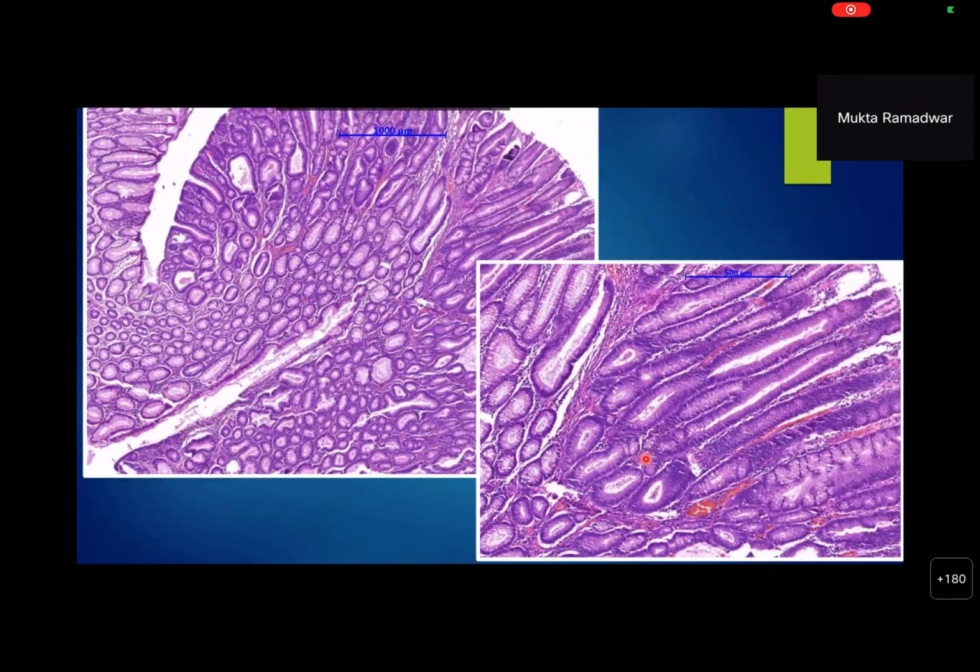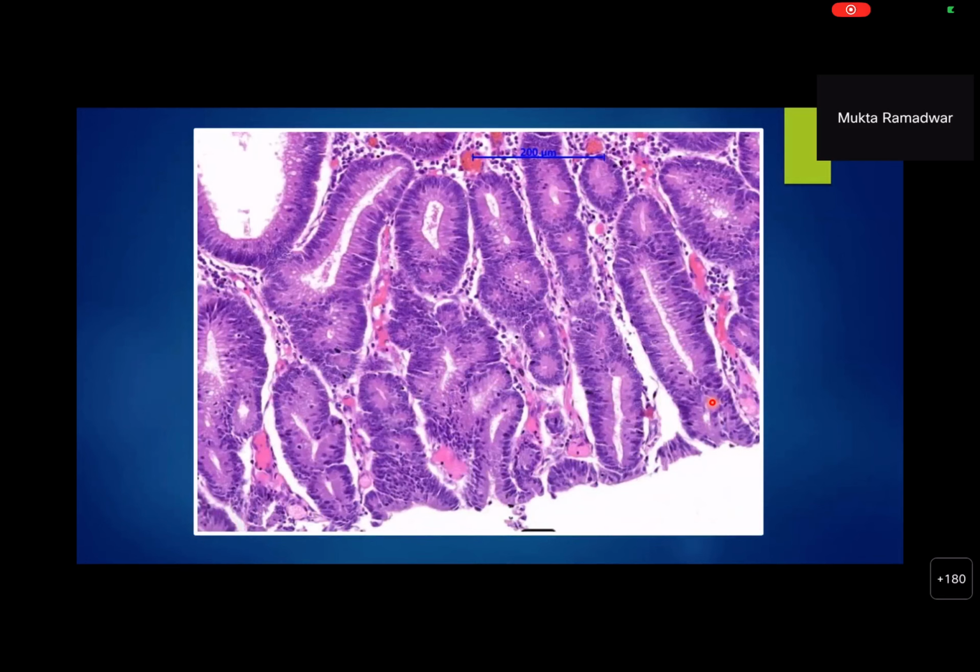First of all, see the geometric arrangement is lost. The glands are irregularly placed. They are of irregular shapes and sizes. They are bigger than the normal gland that we just saw, and they contain more chromatin because they are dysplastic. And this dysplasia is evident from this increased blueness as compared to what you just saw as a normal gland. It's very blue looking, isn't it? Yes. But don't get fooled by just the blueness. It can be a pitfall because if the basal glands are cut in a tangential manner, you might see blue nuclei. So now this is the gland.